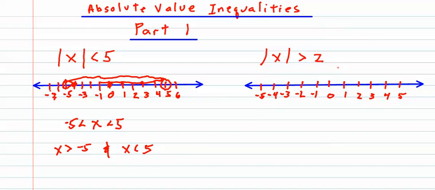Now let's jump over and look at this problem. What numbers have an absolute value greater than 2? And we could make it greater than or equal to if we wanted to. So, does 1? Absolute value of 1 isn't bigger than 2. 1.9, that's not bigger than 2. How about 2? Well, the absolute value of 2 is 2, so that is greater than or equal to 2. So I'll put in my dot there. How about 2.1? Absolute value of 2.1 is greater. 3, absolute value of 3 is greater.